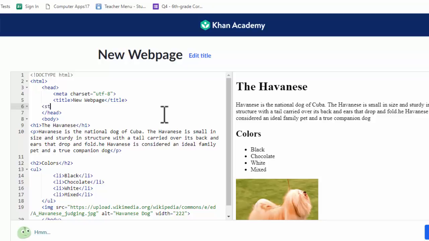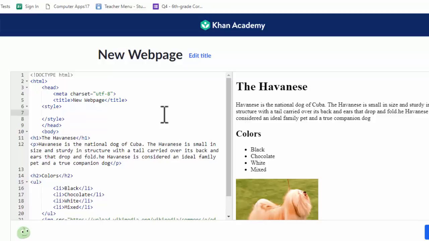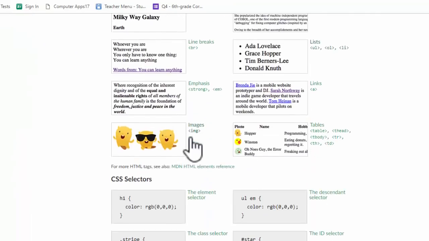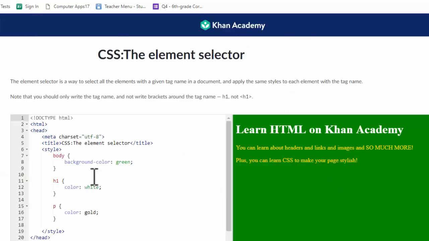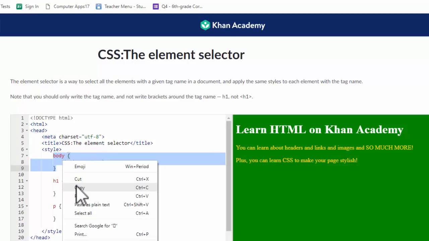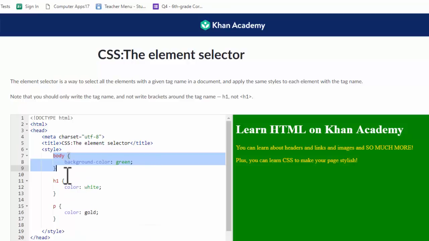So I'm going to go style. Now, the first thing I want to do is make this background color something. So I'm going to go down to my element selector, and body is the color. So I'm going to go here and copy the body tag, and notice how it's in the style tag.